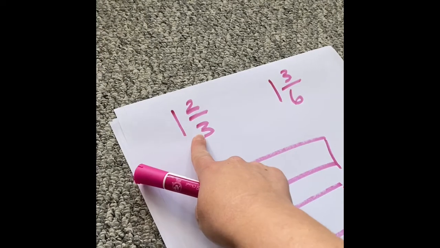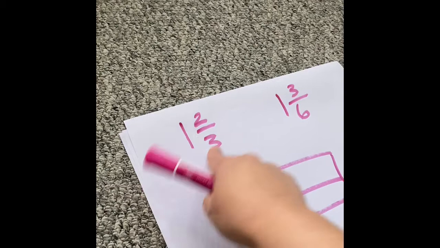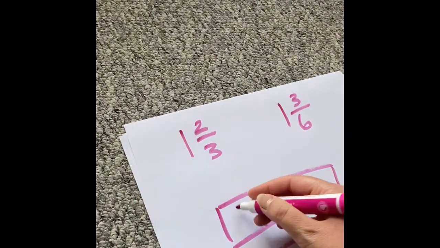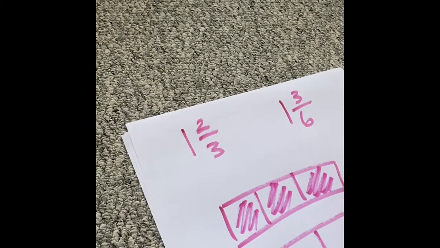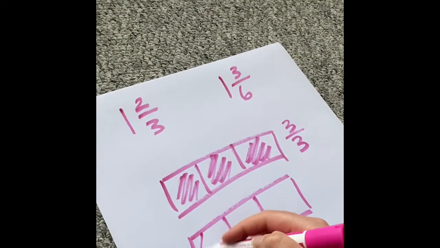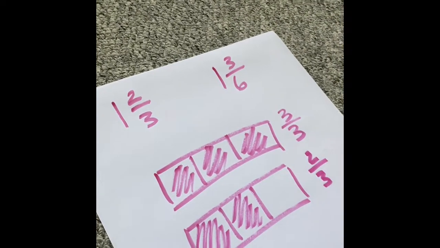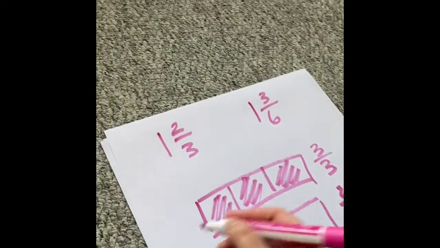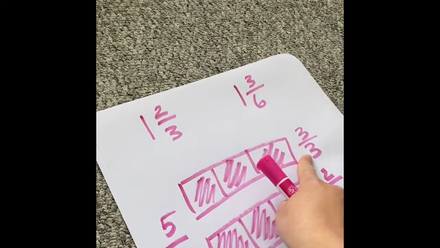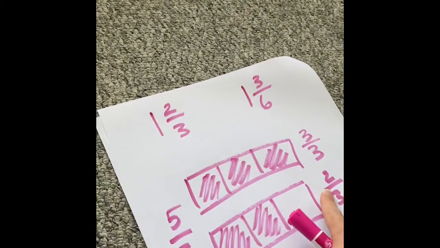We know that from here, our whole is made up of thirds as well as our fraction here. So we need to put them into thirds. Now I've got a whole here, so I know that that is made up of 3/3, and I've got 2 over here, 1, 2. Now altogether, I know that that comes as 5/3. 1, 2, 3 that make up the whole, and the 1, 2 that's as part of our mixed number.